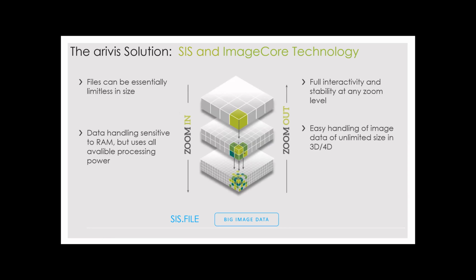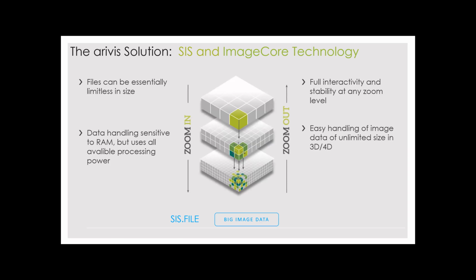The SIS file format is a proprietary file format of ours, which allows files to essentially be limitless in size. So you don't only have to store a single massive data set in one SIS file, you can also store your entire experiment worth of files within a single SIS file. Our image core technology is our way of interacting with the SIS file, and it scales with the hardware.